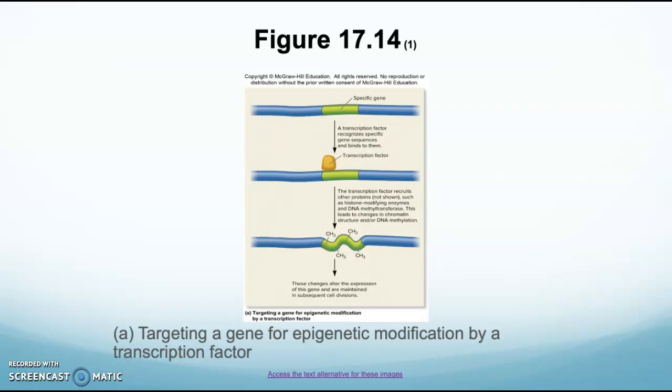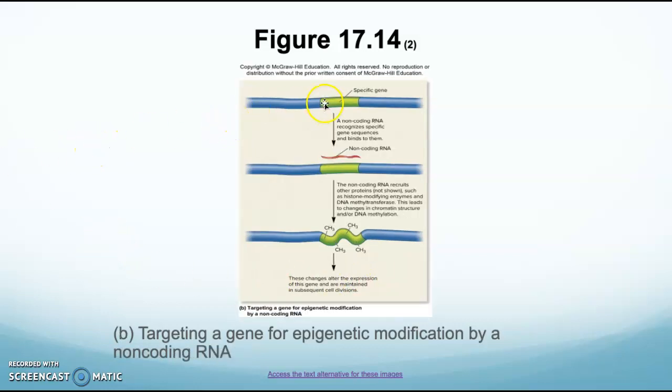But just some quick refresher talking about some of this epigenetic modification we might see by a transcription factor. In this first example, it's showing that we have a specific gene. Remember, we see no changes to the sequence, but that a transcription factor may recognize a specific gene sequence and bind to it. This transcription factor then has the ability to recruit other proteins that may come along that could do histone modifying, or in this case, DNA methyltransferase, where methylation ends up happening. And in general, we would typically think of this as down-regulating that particular gene.